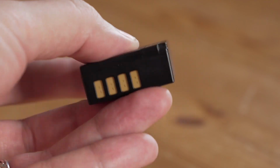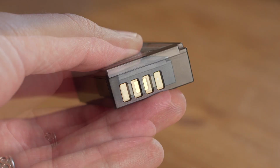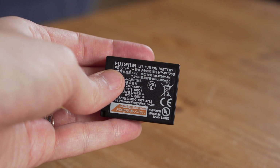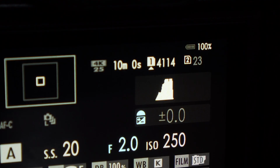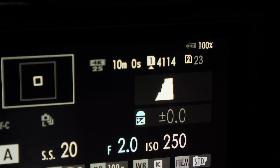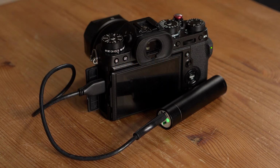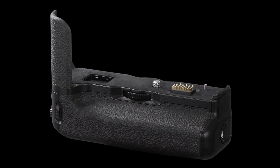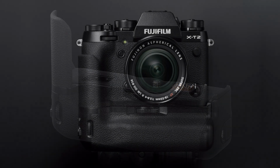NPW126S battery that improves battery life a little in comparison to the previous one, but it doesn't make a huge difference. What I like, however, is that the battery life is now displayed in percentages and the indication is very accurate. Another advantage with the X-T2 is the possibility to charge it via USB. Then of course you have the option of a battery grip if you need more power.